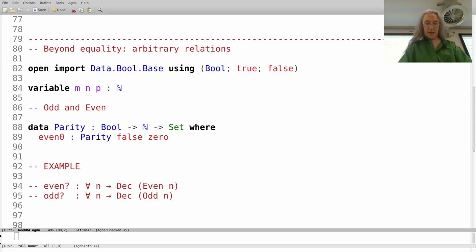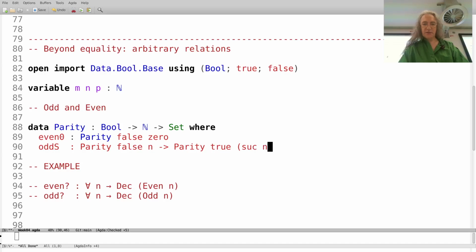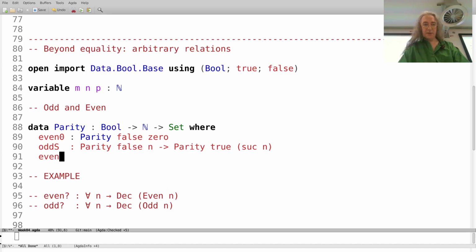And then I'm going to define odd successor. So I've got number variables. So I'm going to say that if I know n has even parity, then I'm going to say that the successor of n has odd parity. And the other way around.